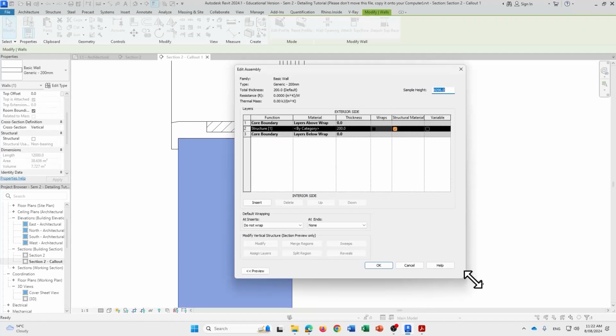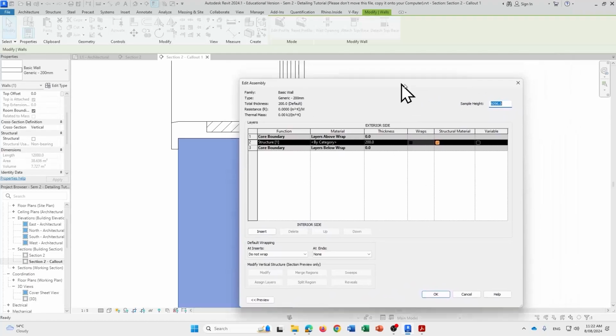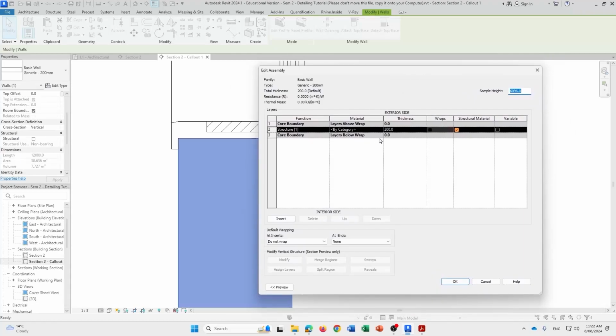This should bring us a window showing us the different layers. Right now we don't have any layers, it's just one big wall. So we're going to add a couple of layers. To add a layer, you have to go to insert at the bottom. If you go insert, it creates a new layer, and we can adjust the material and thickness. We're going to add 1, 2, 3, 4.